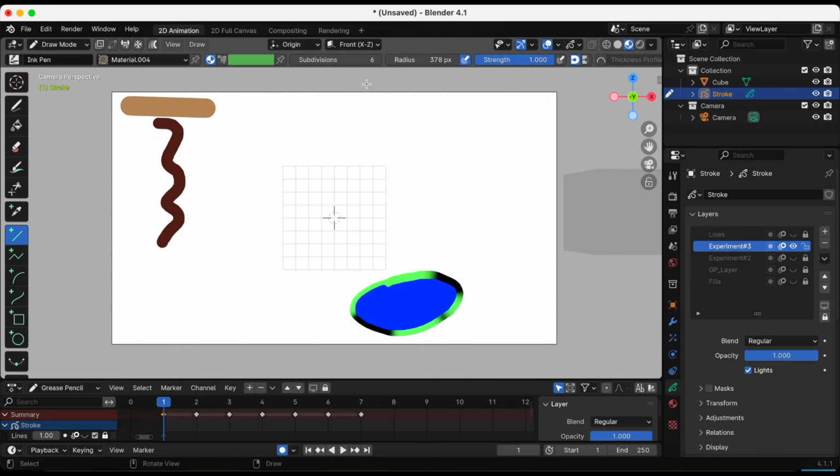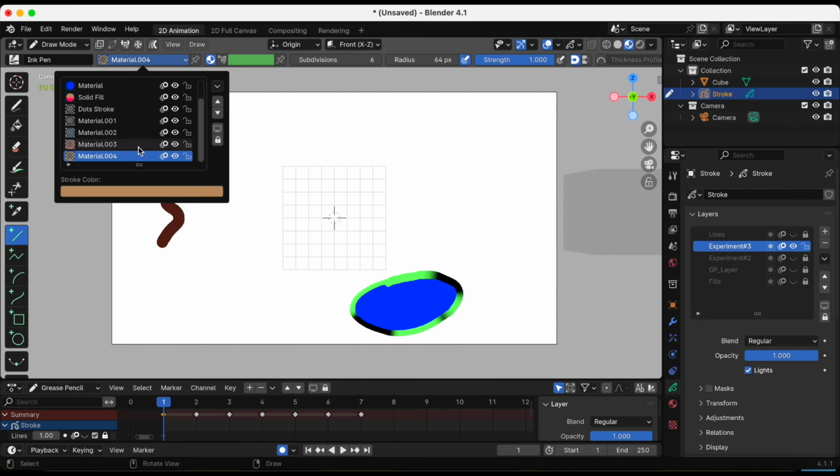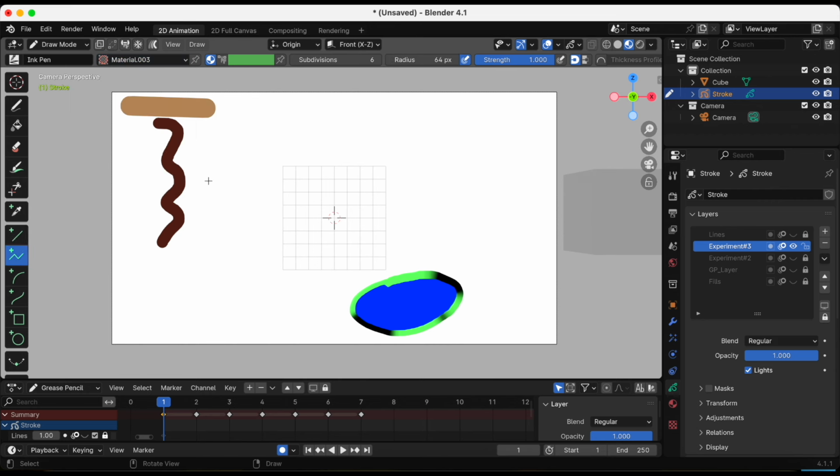At the top, you can change the subdivisions, the radius, and the strength. And for this, every time you click it, it will make a new shape until you press enter.